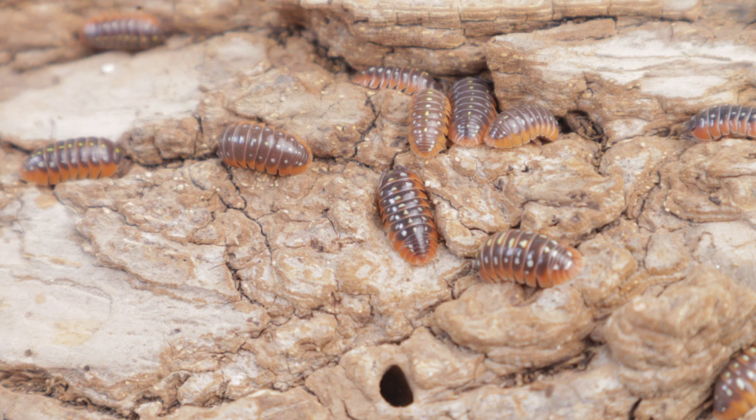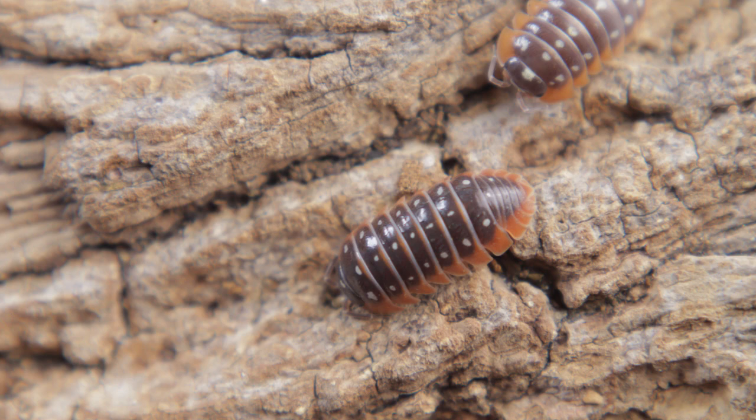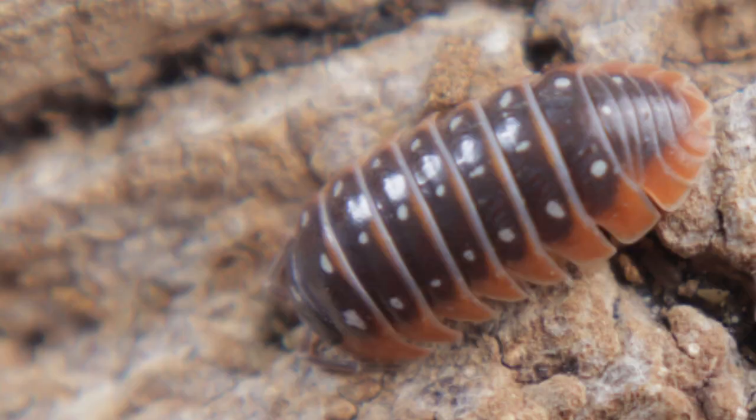Let's see some examples. I grabbed a culture of Armadillidium Montenegro — the clown isopods — and positioned them and started taking pictures. I took a couple of pictures with the M50 without the macro lens: decent pictures, especially if you blow them up — the detail is still there. Then I threw on the 10x macro lens and positioned the isopods about 6 to 8 inches away from the lens. You can see these are really nice pictures — great close-ups, great detail — and if you blow them up using the M50, you're going to get great, great detail. That really worked like a charm.